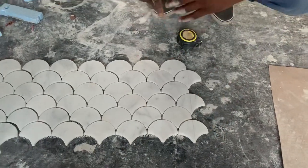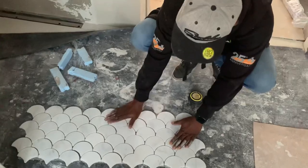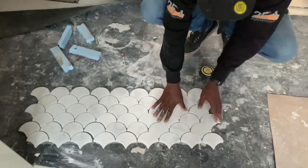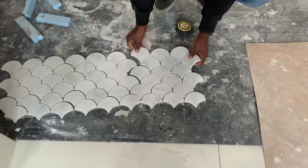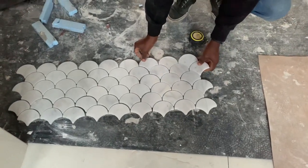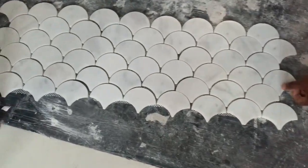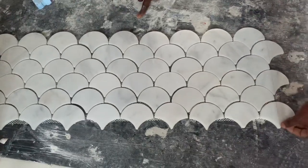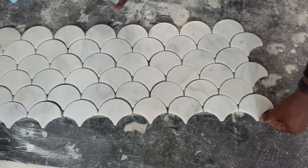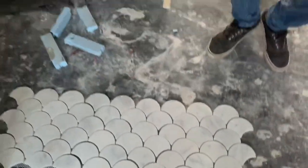And it could be stressful because you can see these tiles are lovely, but they're not sitting perfect on the sheet because they're mosaics. So what we've done is, from day one, when we're doing the job, you see, that's a line here, and that's a line here. This has worked out good for me because I barely made it, but this is where this is going to fit into my feature wall.